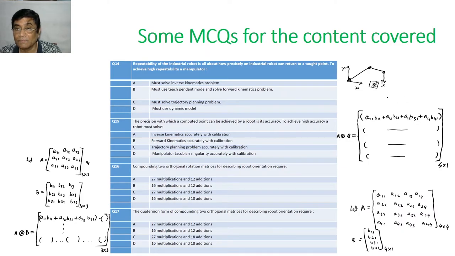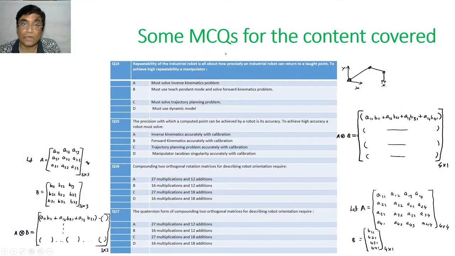For that, of course, the error should follow very stringent criteria. Error may be Gaussian, with all kinds of, if this repeatability concept is this, right? So the error, even if it is following Gaussian, it should not be wide, okay? It should not be flat like that, okay? So if the error is like this, then we can actually use a high repeatability robot for my precise action, means reaching precisely some point. So it solves forward kinematics, okay? And next question is, so answer B is the correct one.